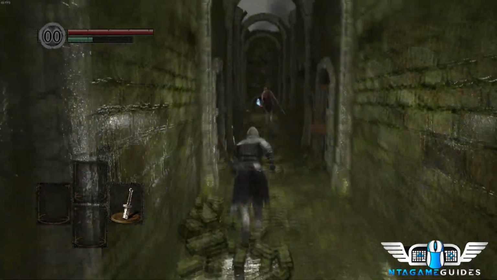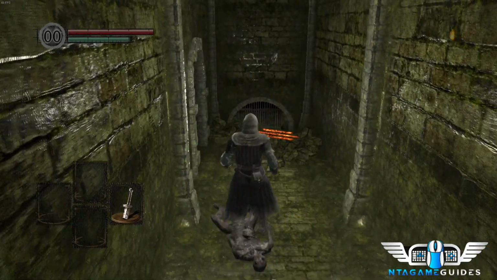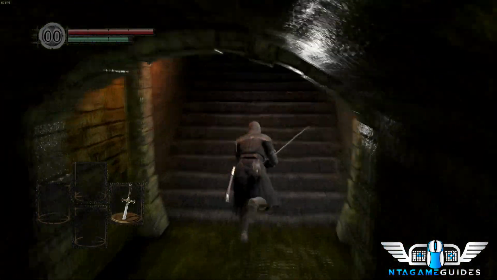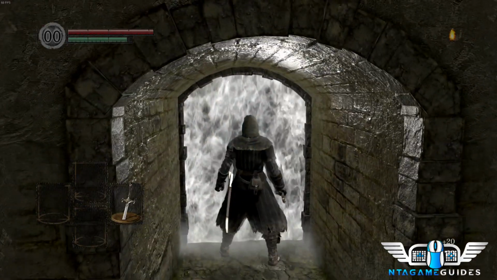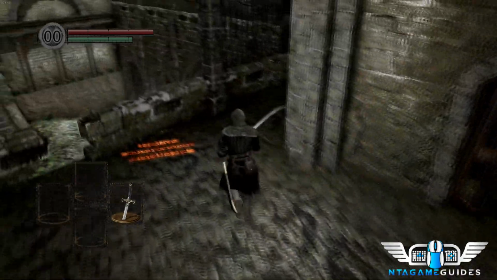Our first thing is to get the scimitar here. Now, I am going to be using the scimitar early game, because I simply don't have my fist weapon yet, which I get from Andre later on, but we're going to get it pretty quick. So we're just going to head on to Oscar and get our flask and move on towards the boss.